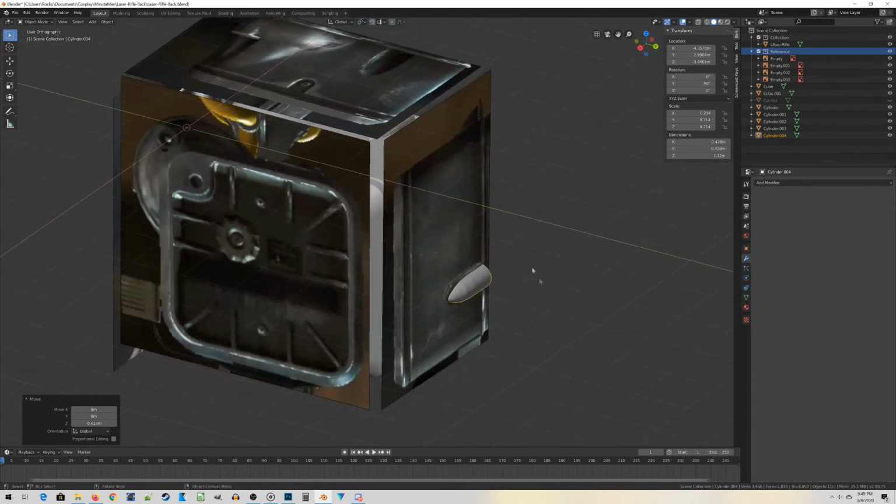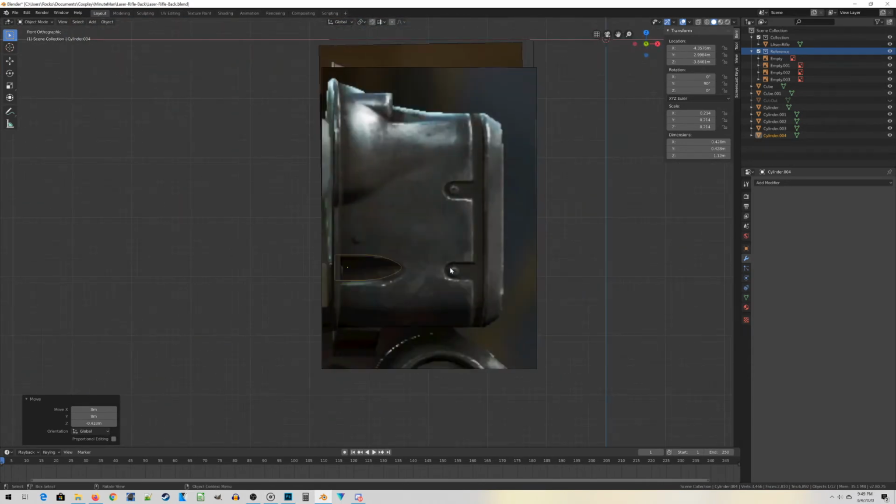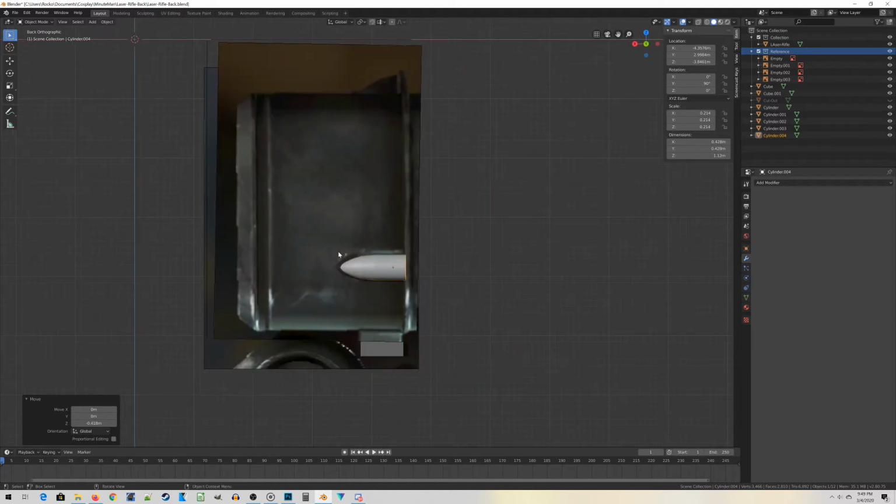So, fun little tip here. You know you can rotate your view with the middle mouse button, and you also can use the numpad. But what if I want to jump to the opposite side of the front? Number 1 on the numpad moves you to front. You press Control plus the number, and that throws you to the other side. So front goes to back, left goes to right, top goes to bottom, and so on.